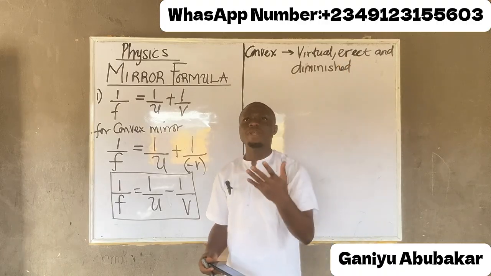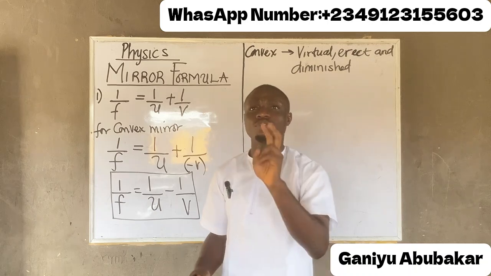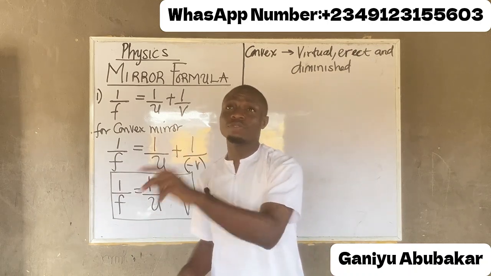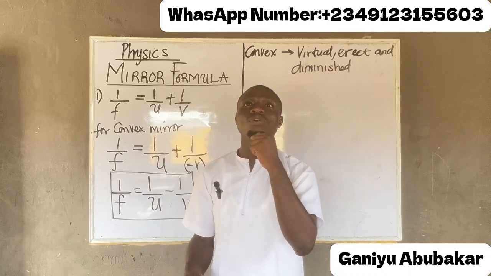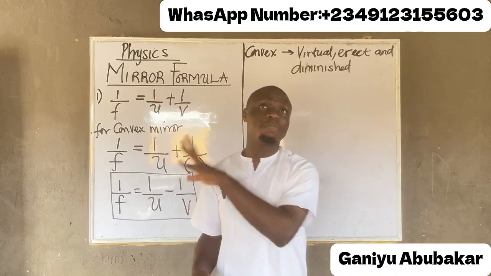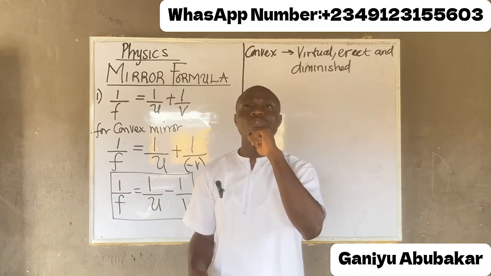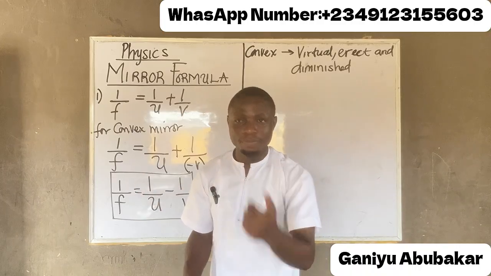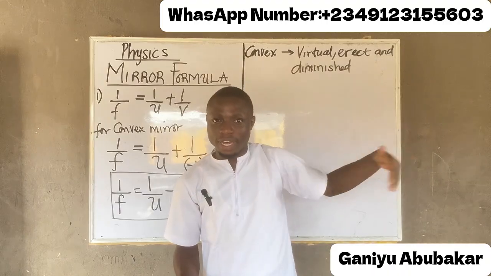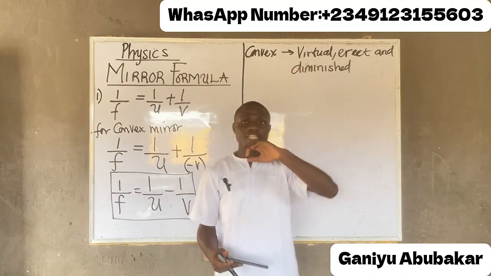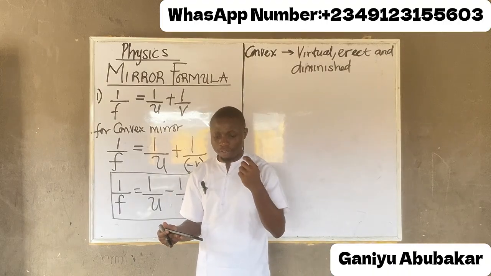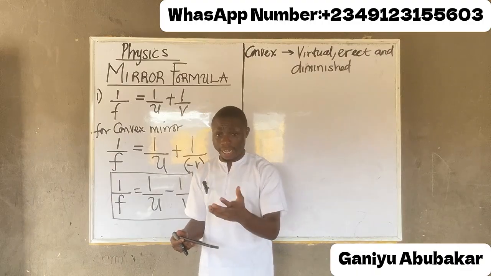So I will explain the convex mirror properly now using 2 live examples. Number 1, I'll use the shaving mirror to explain. Number 2, I'll use the mirror in a car, the one at the side of the car, right? So for number 1 there, let's try to explain the convex mirror using a car.